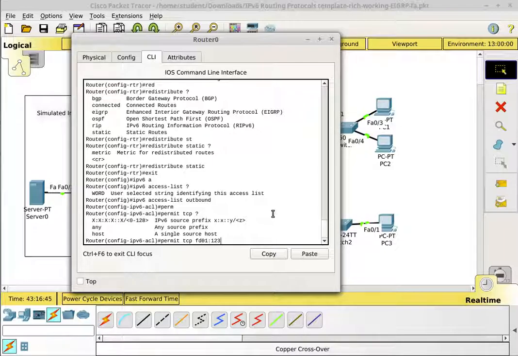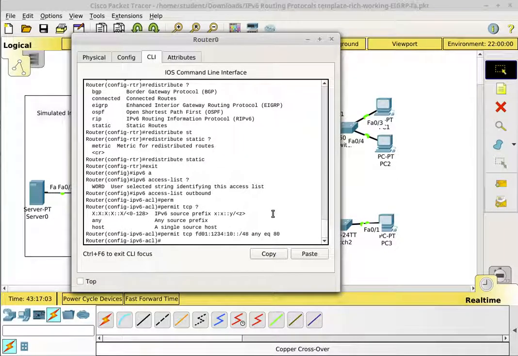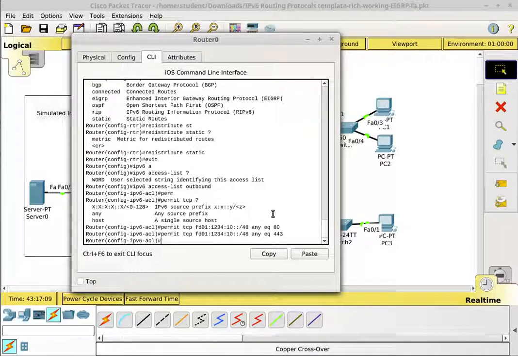So we're going to filter for traffic from that subnet, /48. So basically that was the subnet I told you to use to create all your subnets from. So we're going to put that in there, and we're going to allow the traffic to any host, and we're going to specify the port for HTTP. We're also going to specify the port for SSL.